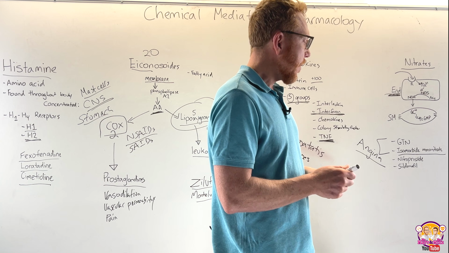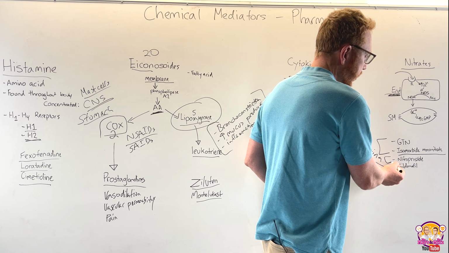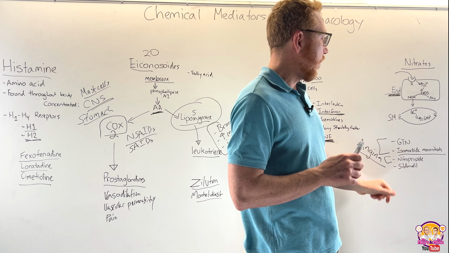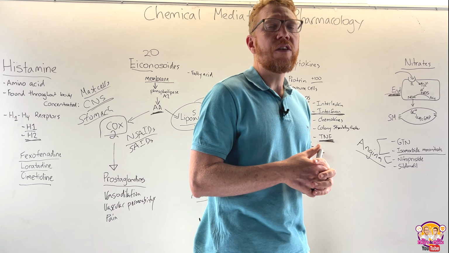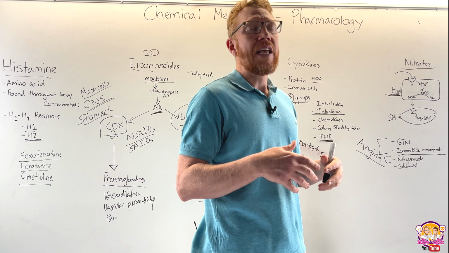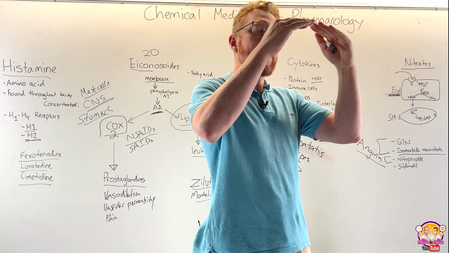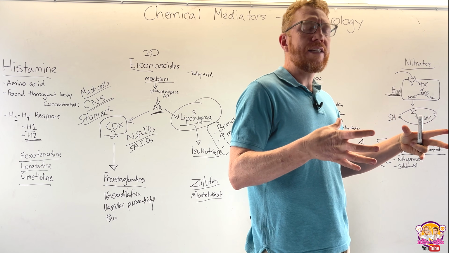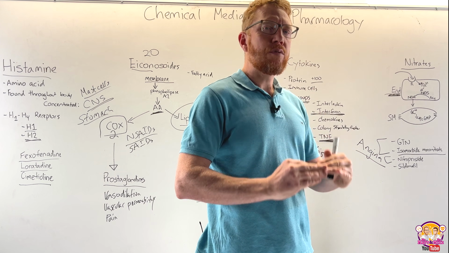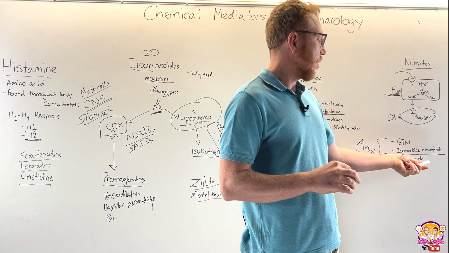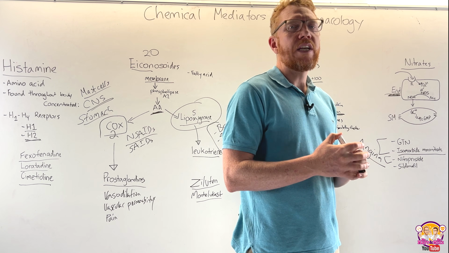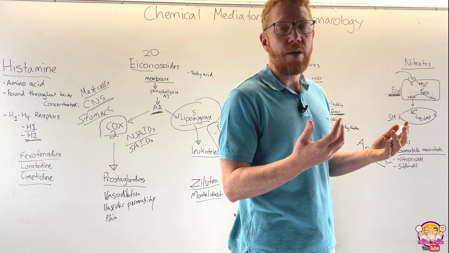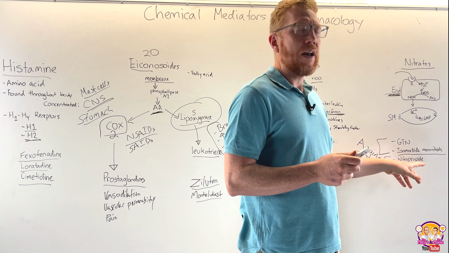But then we can look at another drug which is usually used in critical care settings such as ICU, and this would be nitroprusside. This is used as an IV medication in cases of very high blood pressure. We need to bring it down, and through the same mechanism we get huge dilatation throughout the body, bringing the blood pressure right down, or in cases of extreme heart failure where you need to take a lot of pressure off the heart to stop it essentially giving up, and that could also be a drug used in that acute setting.